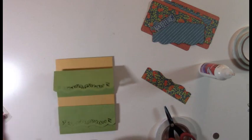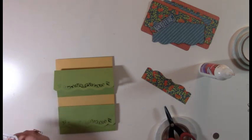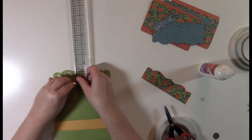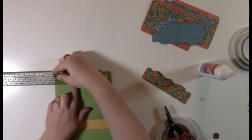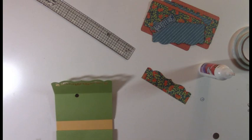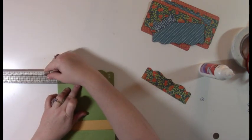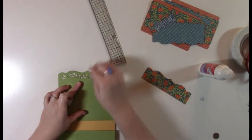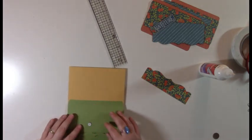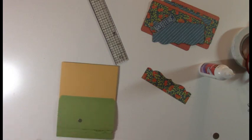All right, let's do the same thing to the top. Oh, that fell out. All right, let's try that again. Okay. So we're going to do 3/4 up, 2 1/4 over. I'll get my tape ready first. This has the tape side already on it. If I can get the paper off. There we go.